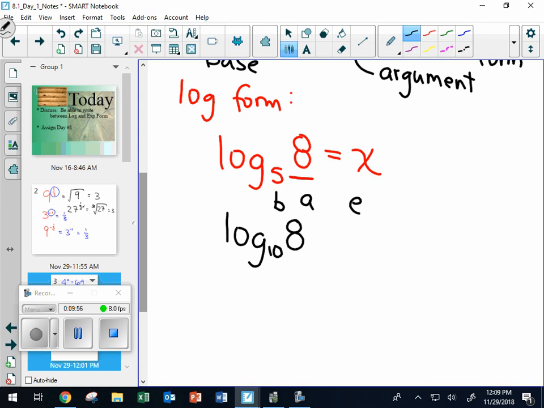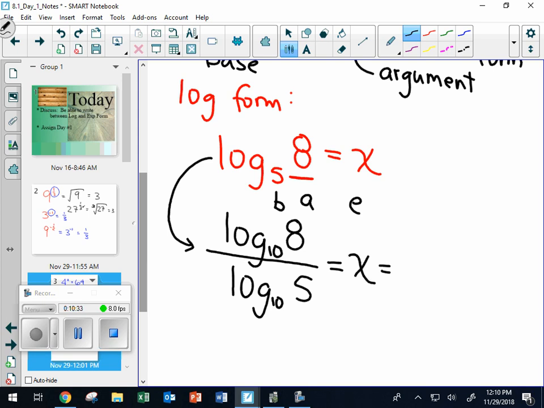So we'll have log base 10 of 8, and if we want to change this to base 5, all you have to do is just divide this by the log of 5. And if you do this, this right here is equivalent to if you wanted to solve this with a base of 5. So for people who cannot or do not know how to change their base on their calculator, you can also just put in log of 8 divided by the log of 5, and you'll get out our x value.